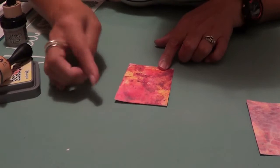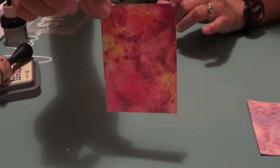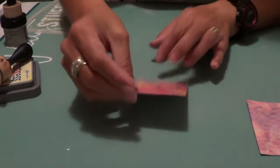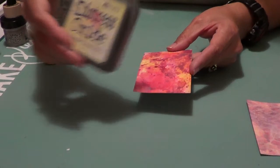So maybe I didn't set it enough, but I almost feel like I can rub the ink off because the oxide isn't a permanent ink. It doesn't sit well on top, so I could probably rub most of that off. It doesn't stay on top of that glaze because it's now a smooth waterproof surface, and these are a water-based, dye-based ink, so it doesn't stay on top.